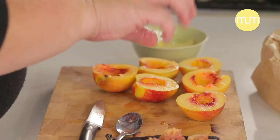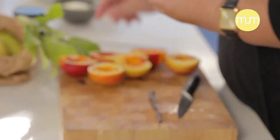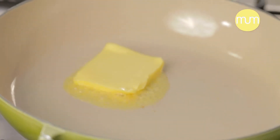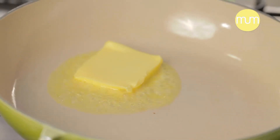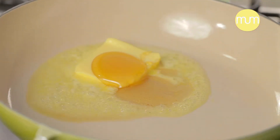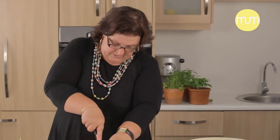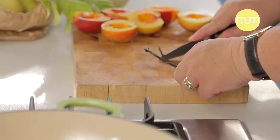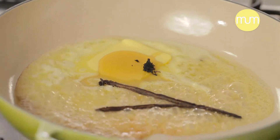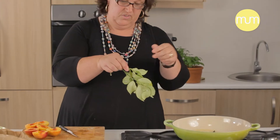Now you have your peaches peeled and halved and the pips taken out and now we're ready to move them to a pan. We've got a heavy base big pan on our stove and now we just simply add a big knob of butter. Add some delicious honey. Then you scrape open a vanilla pod and all those seeds, you scrape them out and they go into the pan with your butter and honey.